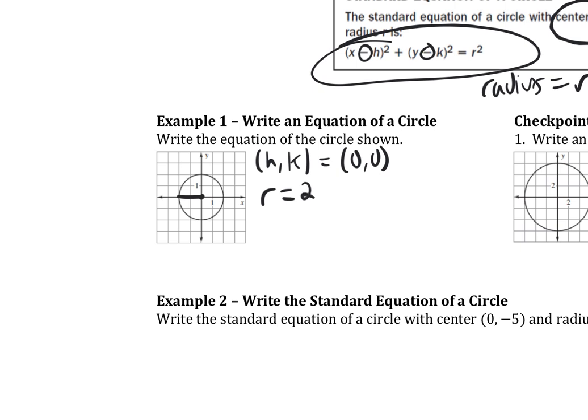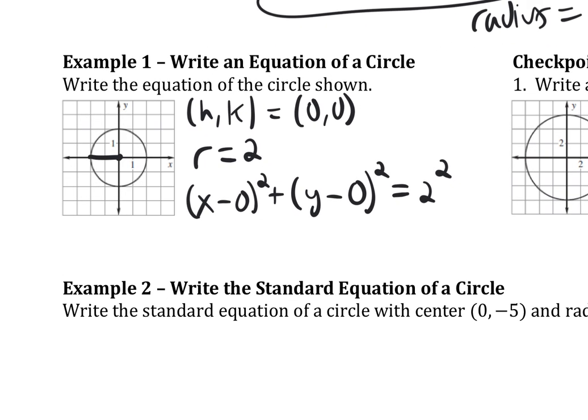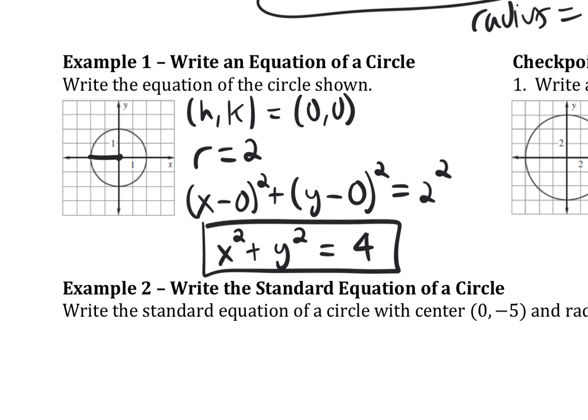So we're going to plug into our formula up here. So it's x minus h squared. This is h and k, so x minus 0 squared plus y minus 0 squared equals 2 squared, which was the radius. And then what's x minus 0 going to be? And y minus 0. They're both just the same thing, right? So we can just write x squared plus y squared equals 2 squared, which is 4. And that's it. I would say often, unless the center is right at (0, 0), it's going to have something else in here. But for this one, we don't really need the minus 0 because it's redundant.